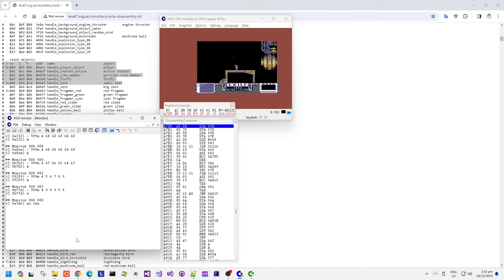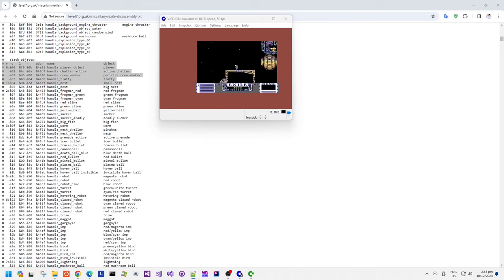So, because the object IDs don't match up with Commodore 64 and BBC Micro version, if I want to find the Destinator, I'm going to have to go through all of them, I think, and just try and find it. Of course, once I get the Destinator, I should be able to complete the game. We'll see. The Destinator was the thing at the beginning of the game that was stolen by the person who was teleporting away. That's the story behind this game. It's in the instruction manual.